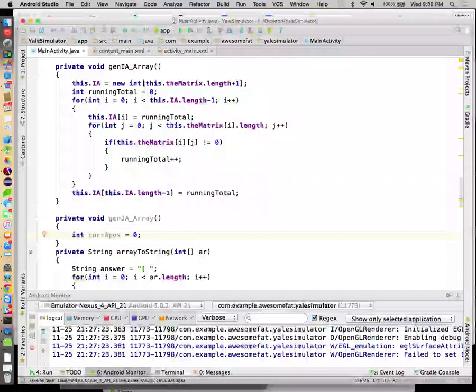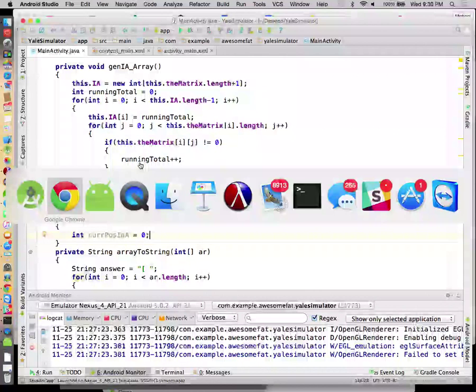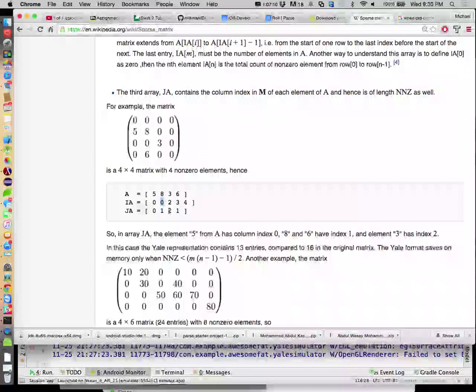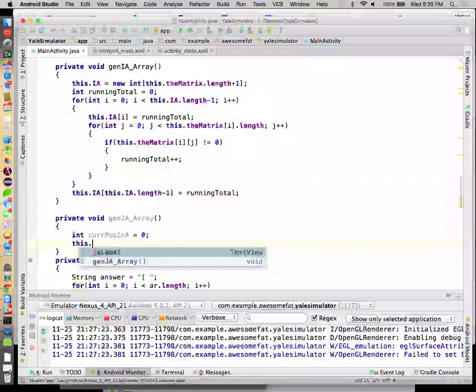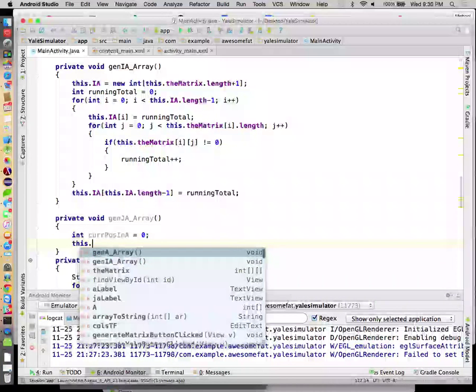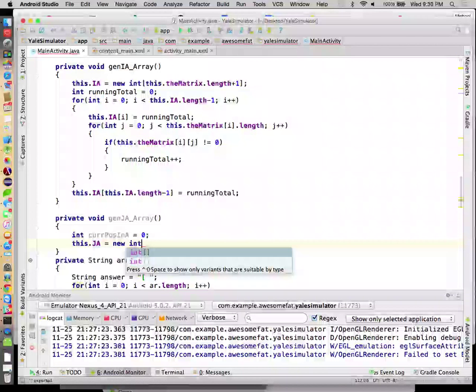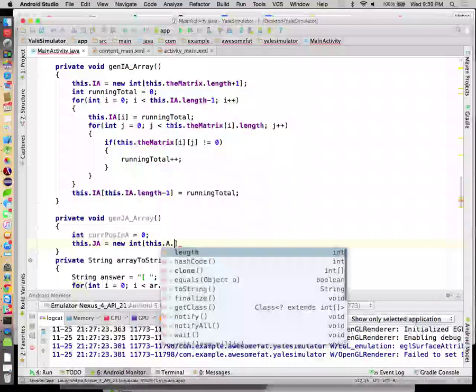That's our current position in A. How many elements are in JA? Same as A. We'll say this dot JA is equal to a new integer array of this dot A dot length.